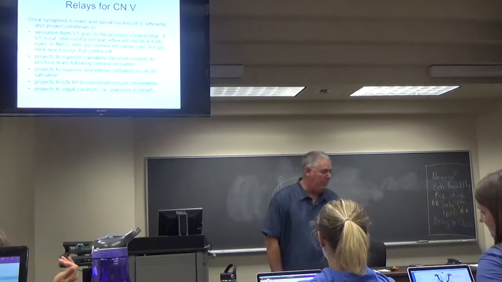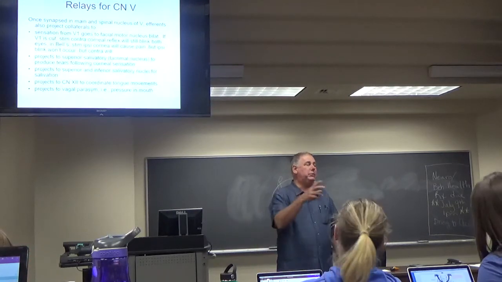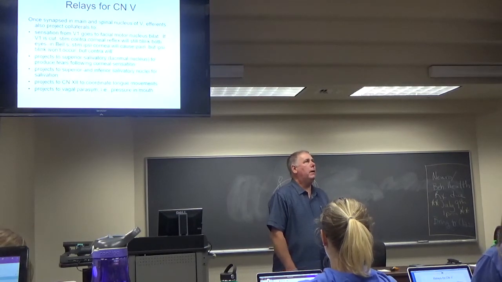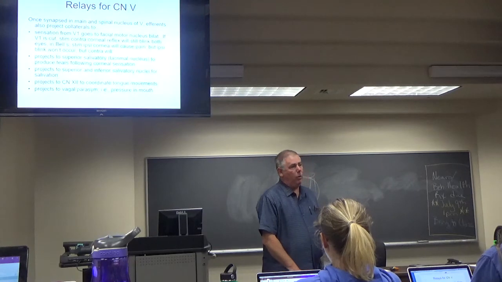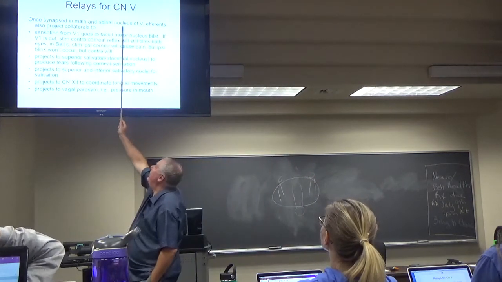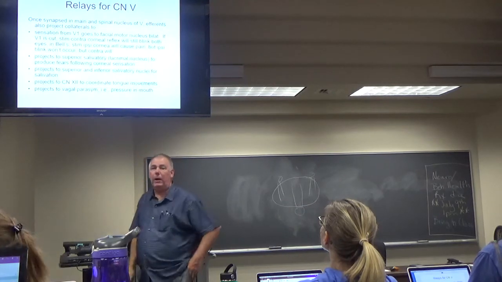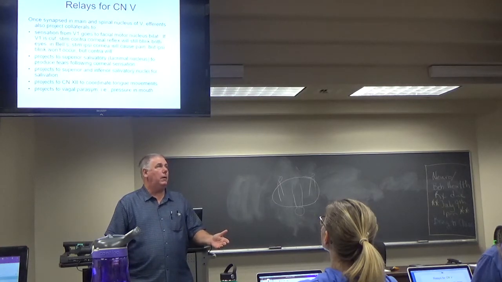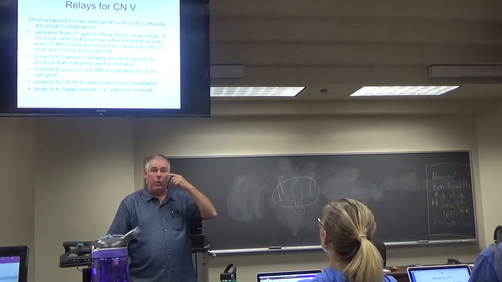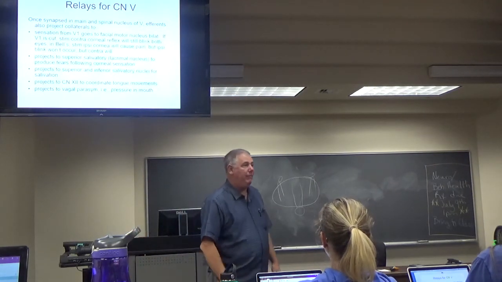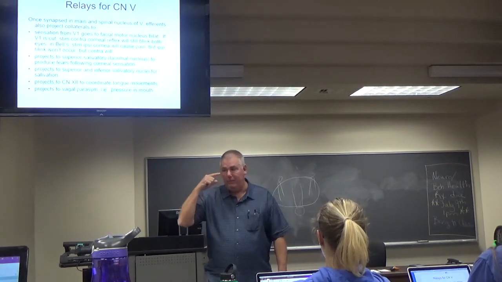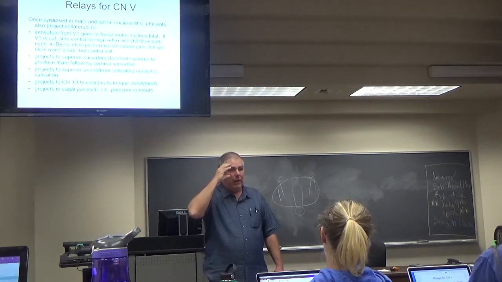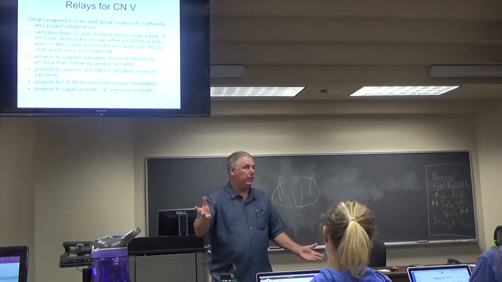But here's something that might make you a little happier. Let's put all of this neurocircuitry to use. Talking about cranial nerve 5. Once it's synapsed in the main and spinal nucleus, there are collaterals that go other places besides the VPM. If we're talking about V1, the cornea, right? The cornea, we know that's innervated by V1. The ophthalmic division, V1, innervates the cornea. Herpes zoster ophthalmicus is V1, medical emergency.